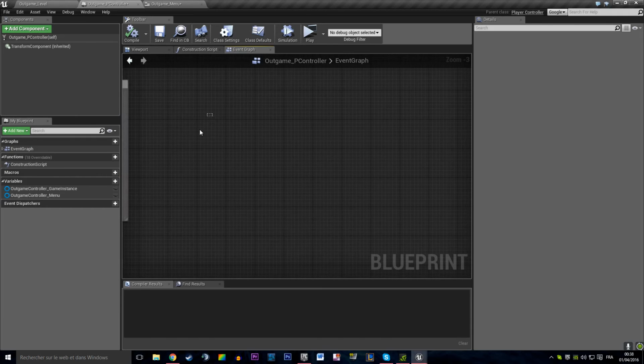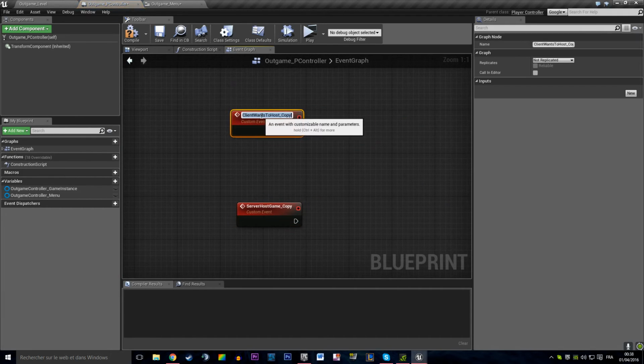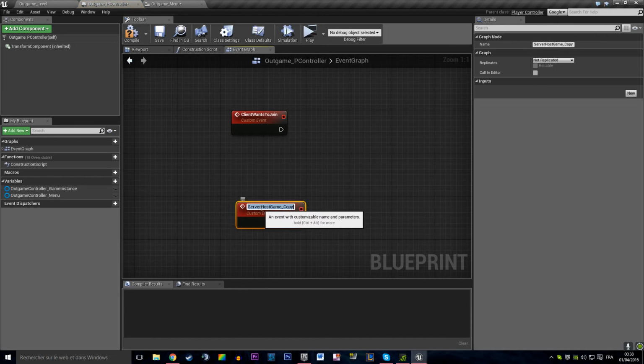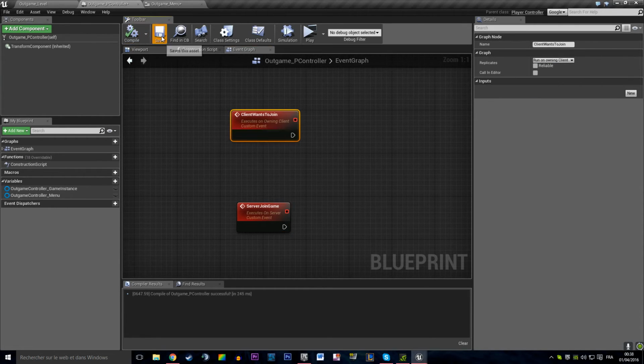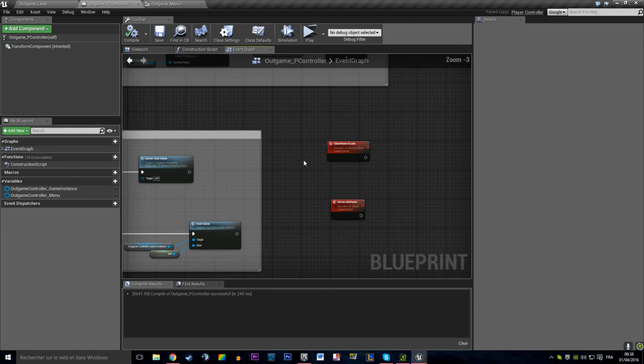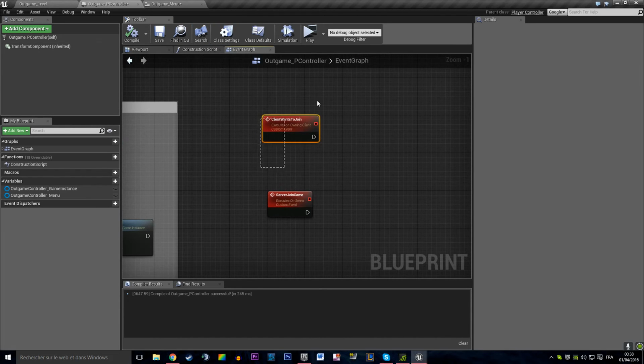So I'm going to copy paste that. I'm going to say client wants to join, server join game. So that is run on server. That is very important. Don't forget that, else it won't work. So especially since that's the client requesting something.